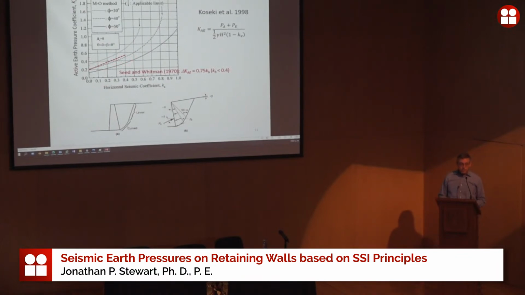And the reason they did this is something that you can see in this plot. If you follow these lines, look what happens when you get to large ground motions. They go vertical, which means you're getting to infinite force, basically. It becomes an unstable calculation. And part of what Seed and Whitman were trying to do was make the calculation simpler, but also to have something that would be more numerically stable for use in engineering design.